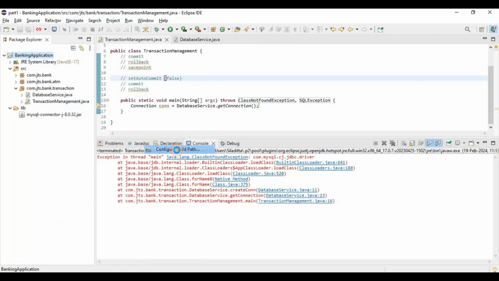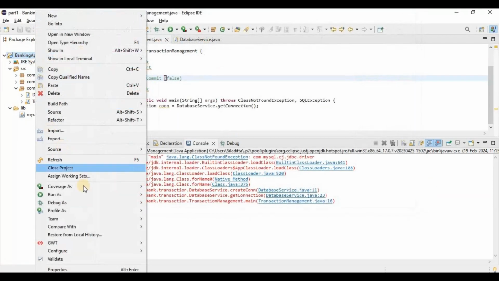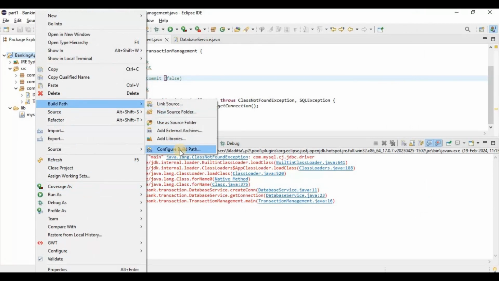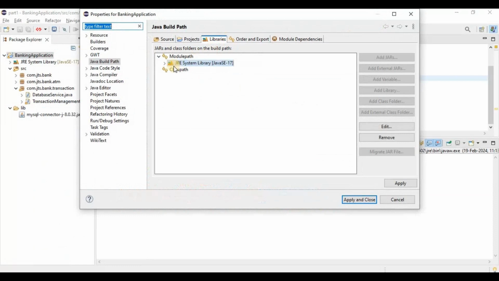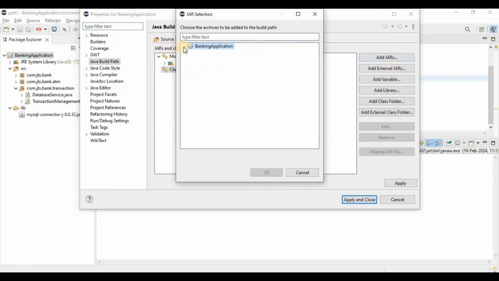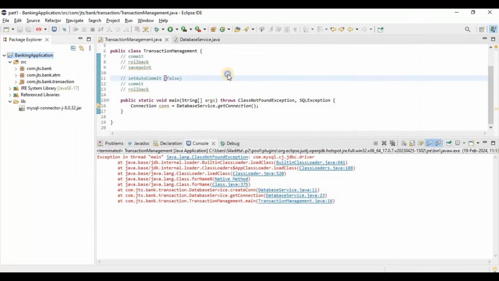How are we going to add this one? From the build path here, right click the application, then click on build path, configure build path. In the libraries section, go to the class path. Here you can say add jar. So from the library we can add this one. So it is added into our class path. Okay, let's run this one.